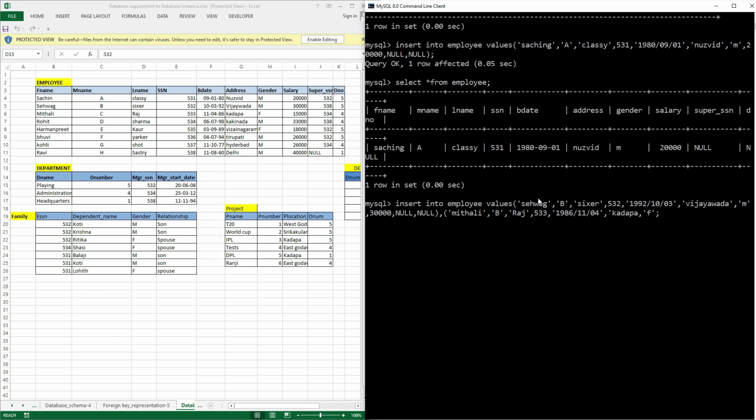She is female and her salary is 15,000, and the remaining two I make null. This is the way you can add multiple rows also. Yes, here it is showing some error, which we got because we missed something like quotation marks. Here you can observe that for Kadapa we missed the quotes. So I will just stop it.